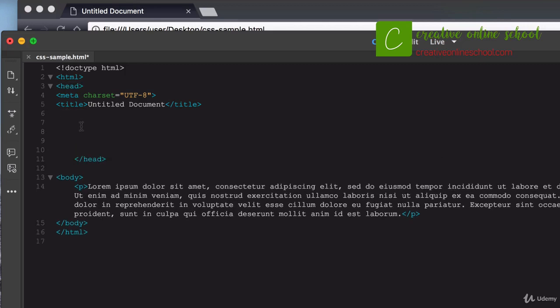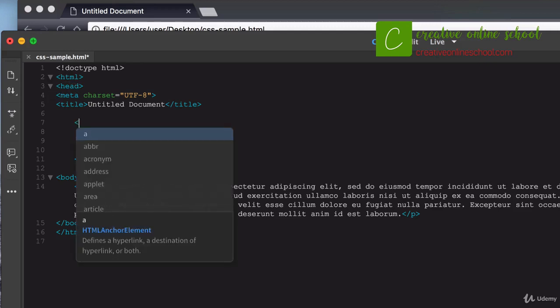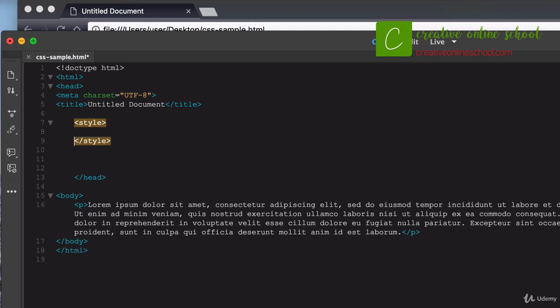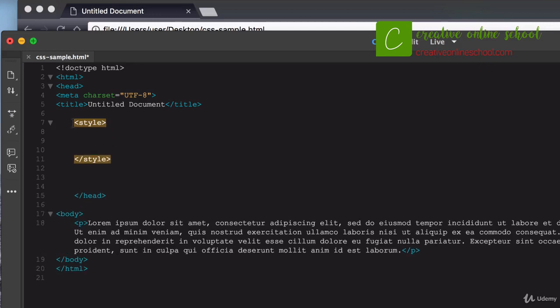And what we do is we start out our styles within the head of the document. Remember, here's the opening and closing tag of the head. And right here, we're going to just type in the word style, just like we would any other HTML tag. So we get the less than symbol, closes with the greater than, and then we close it out with the /style right there. All right, so here's where I can put my styles.